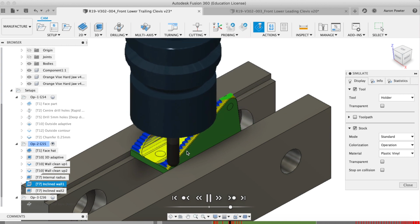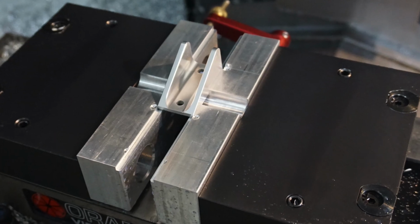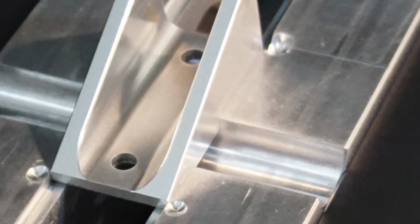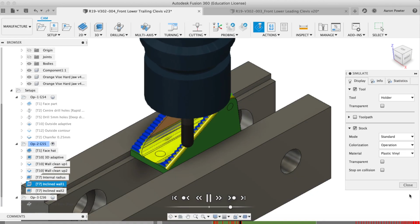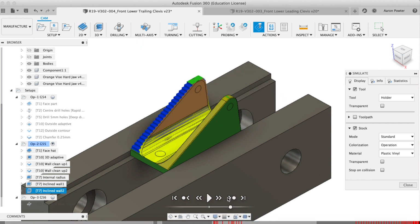You can see I'm getting a little warning here as it's going to dive into the vise jaws. And luckily I swapped them out because I would have actually gouged my orange vise jaws and they're a hardened jaw. So I just swapped them out for some aluminium ones that I made. All right. And if we speed it up here, let's pop over to the machine and have a look at this in action.